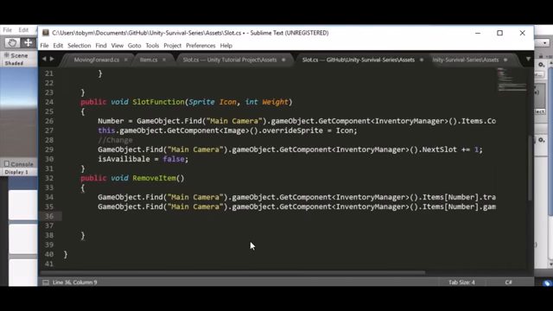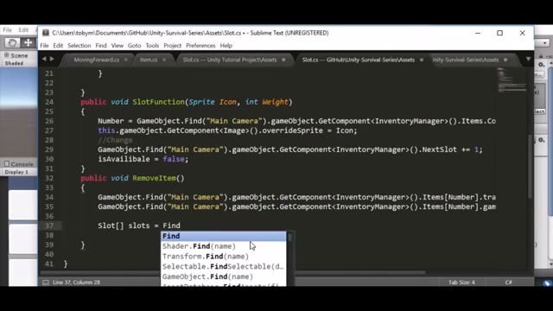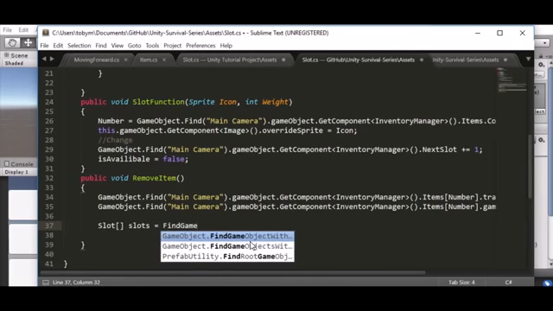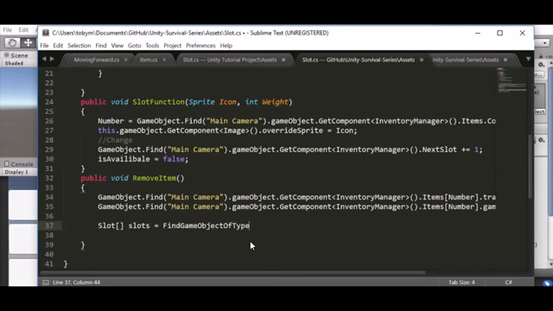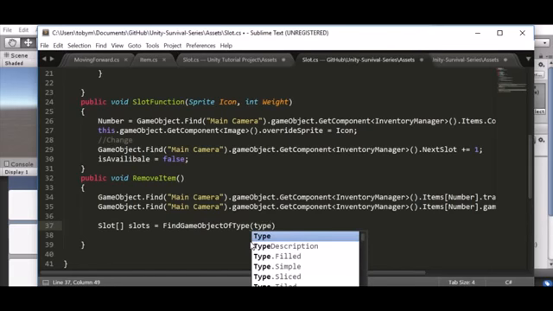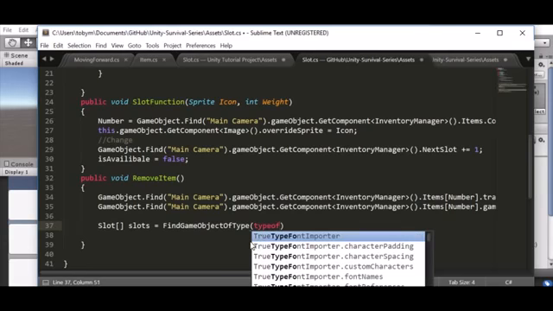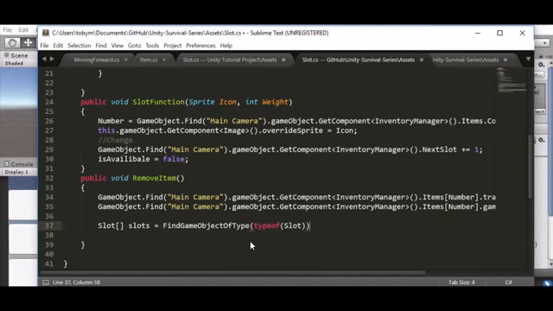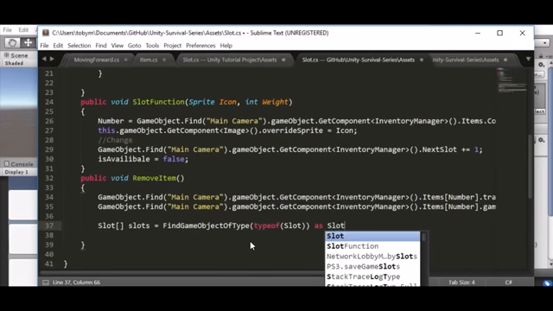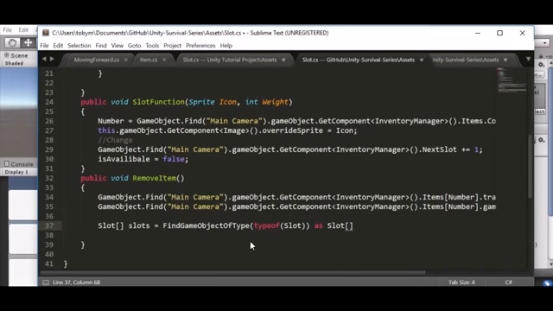We're going to say slot, slots equals FindObjectsOfType, and the type is going to be typeof slot, and then we're going to also say as a slot. Alright, that line's over with.